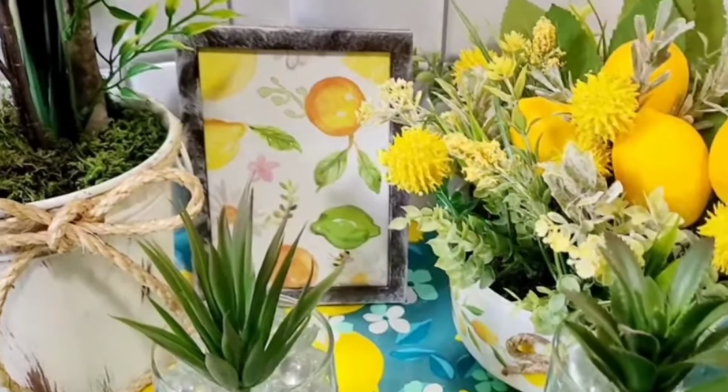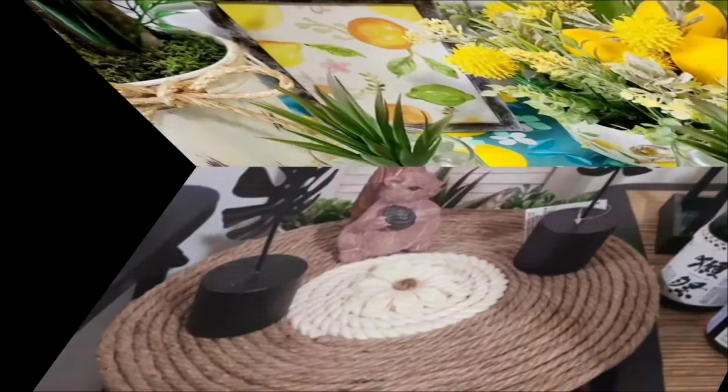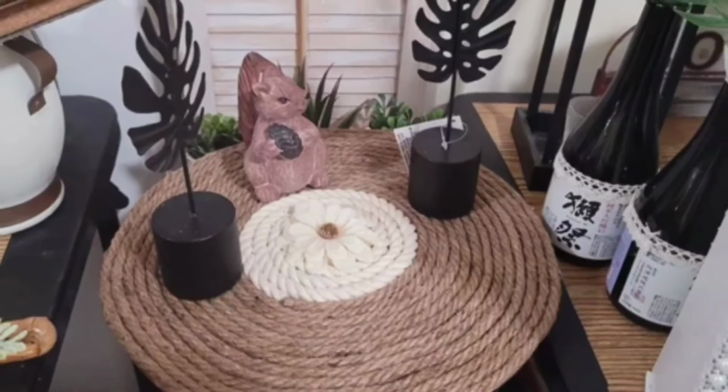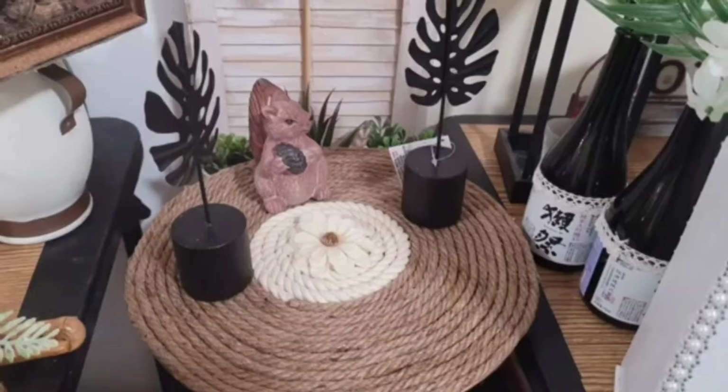We have a lot in common when it comes to crafting because we both love creating planters. We both love creating trays and such. And look at this nautical rope tray, y'all. The bomb.